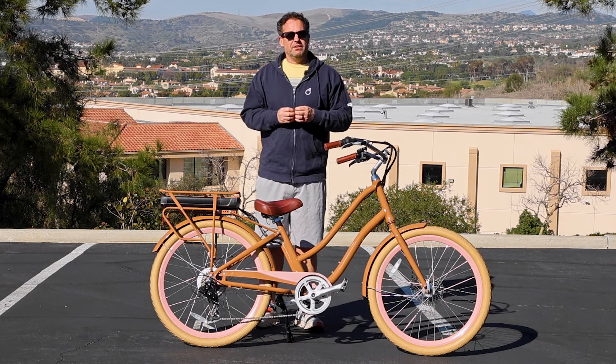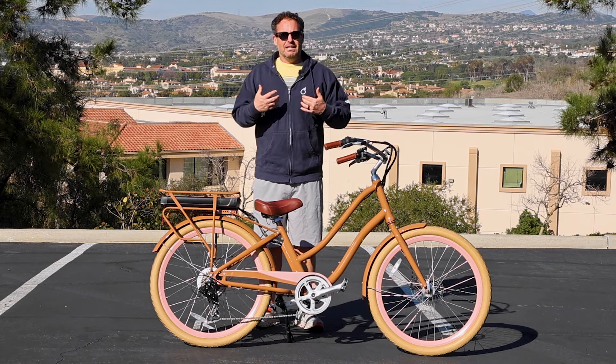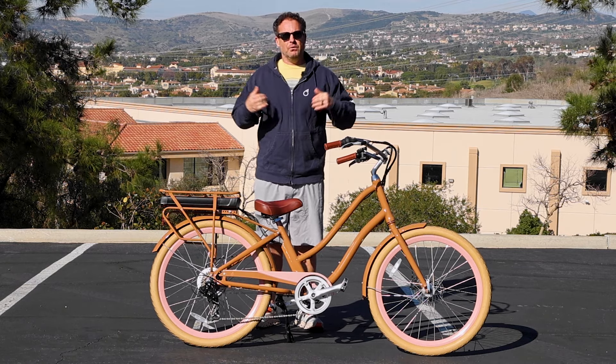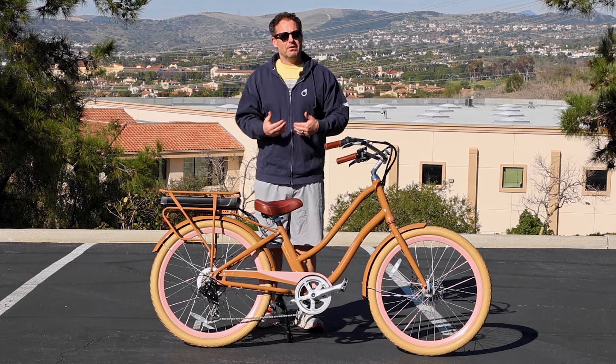I also see this specifically as a great option for families and moms who are maybe riding with other riders and don't need tons of power — maybe they're riding manual bikes or just going at a leisurely pace. For seniors it's also a great option, because you're not going to get super thrust and it's not going to catch you off guard, but it's going to give you enough power to still achieve 20 miles an hour with pedal assist and about 18 miles an hour with throttle only. With a reduced motor you can also typically get more range because the battery isn't pulling as much power, and you can save money with a smaller battery since the 250 watt doesn't need as big of one.